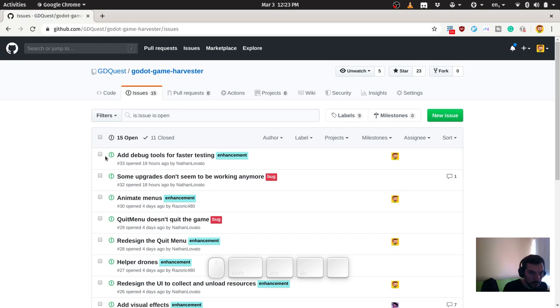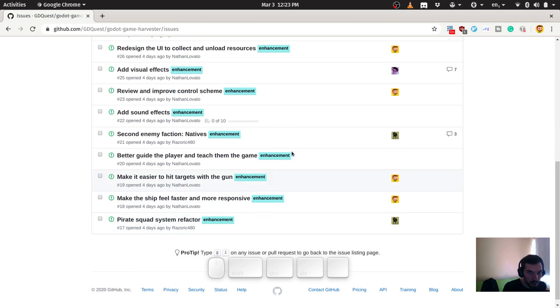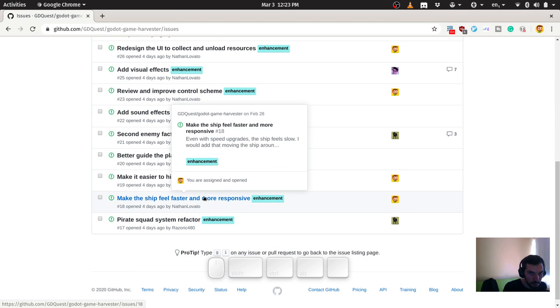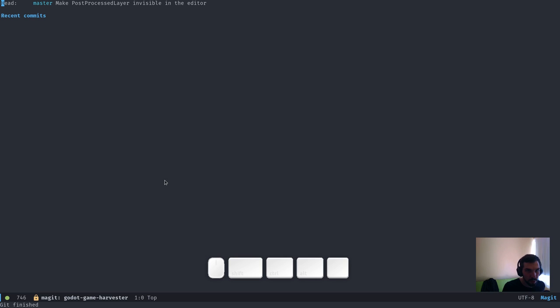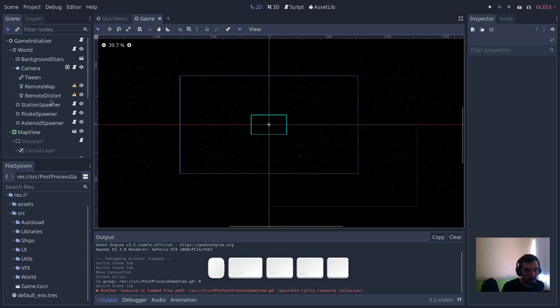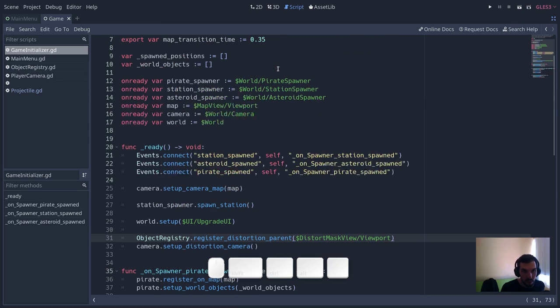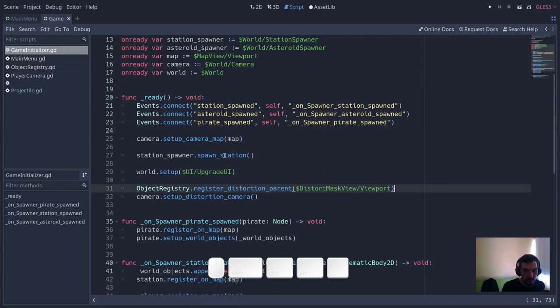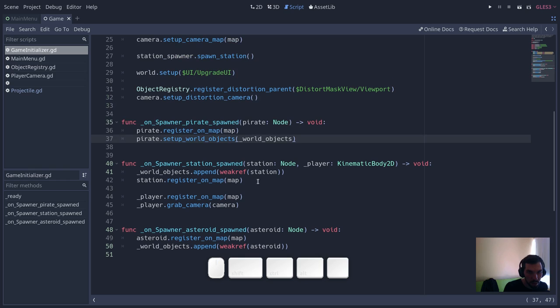I have to say, I need to check, is there a way to spawn enemies from the start? What can I do to quickly debug that? If you go in game initializer, you can just tell it to spawn a pirate group, basically, right from the get-go. Okay, camera setup, spawn station, so on spawners, pirate spawn. Or maybe even world, either way. It's one of them.